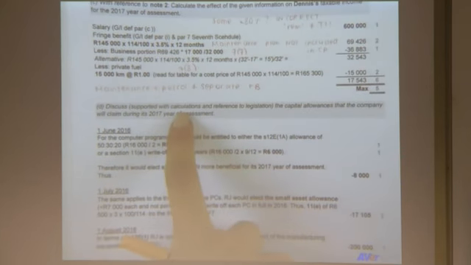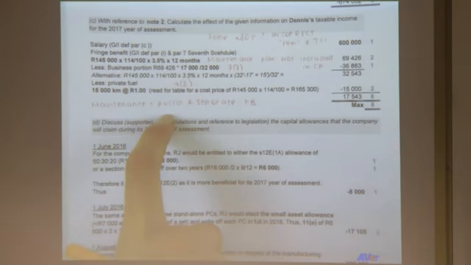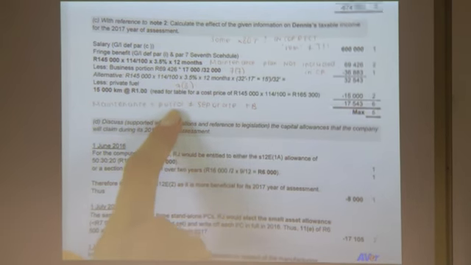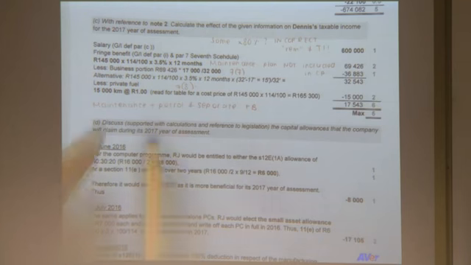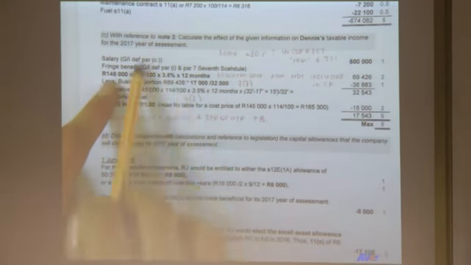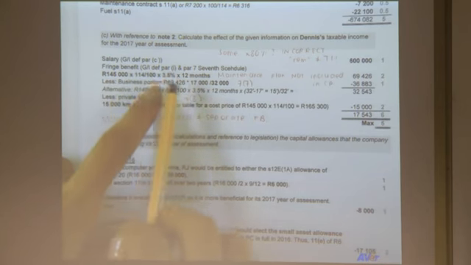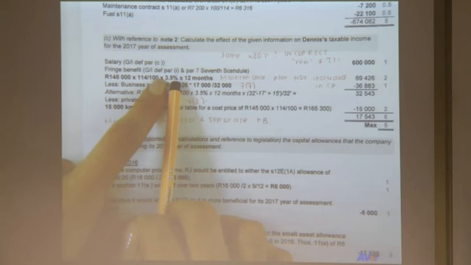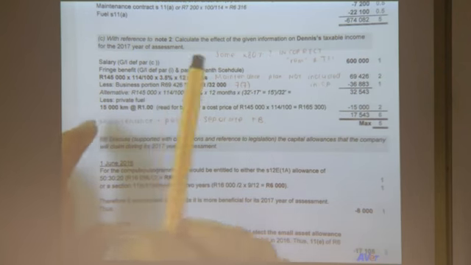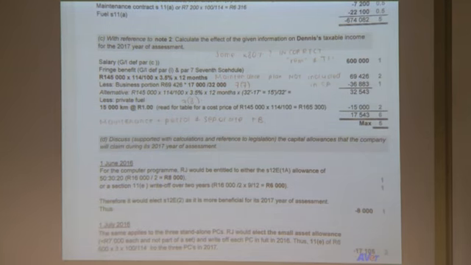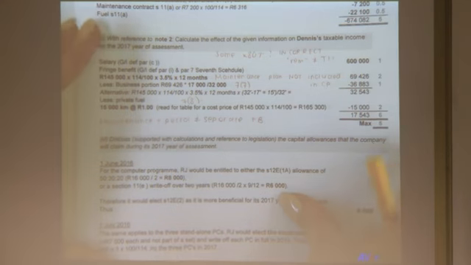And then some of you said that maintenance and petrol received from the employer is a separate fringe benefit, like an asset received at a lower than the cost price, but that's already included in this fringe benefit calculation here. That's why you taxed at 3.5% on the total determined value, because it includes a maintenance contract. The employer is also paying for a maintenance contract. Do you have any questions?